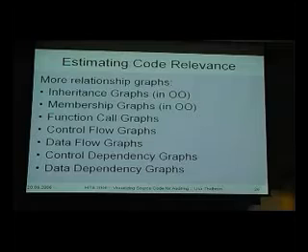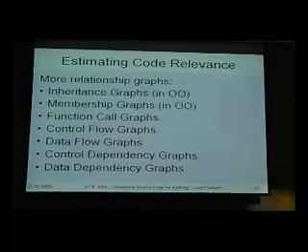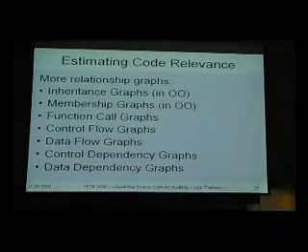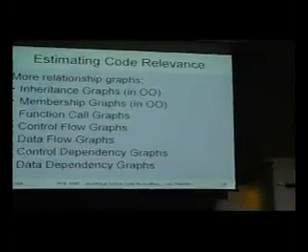Data flow graphs are a bit trickier if you work with source code, especially if you work with C source code. Control dependency graph and data dependency graphs are the same issue as data flow graphs, plus they're rather esoteric. I should probably explain a bit of what all these graphs are about.